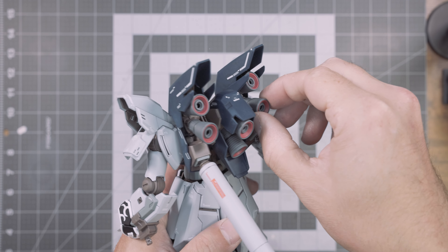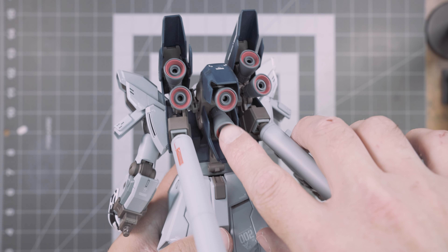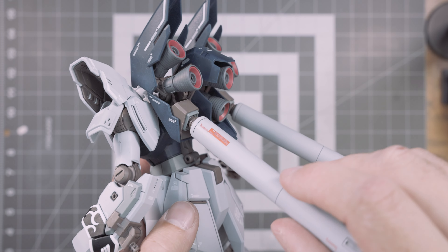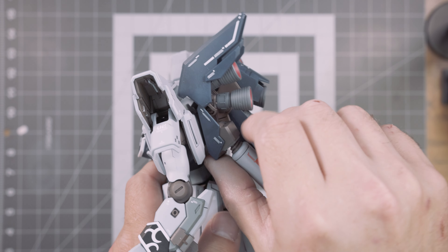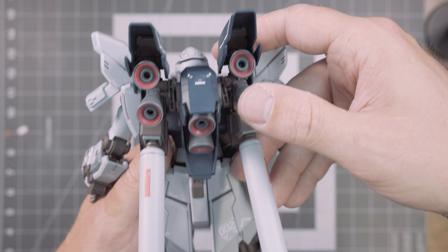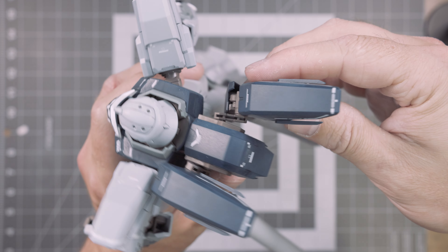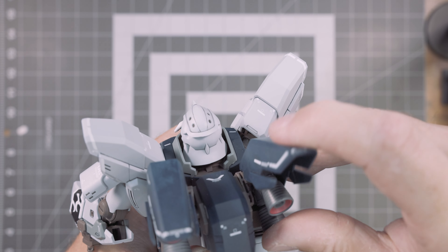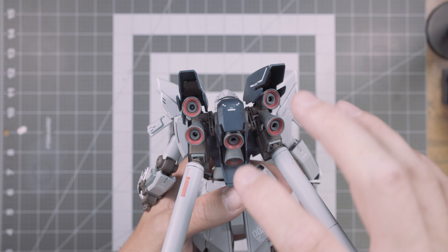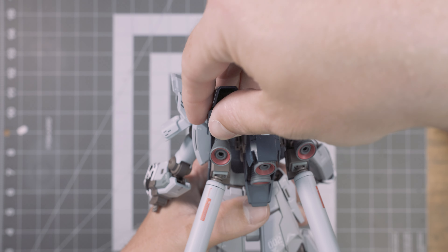Getting into backpack articulation, the outer thrusters are on a slight swivel while the inner thrusters are static. The upper and lower thruster shrouds are both on swivels so you can fully open them up to make it look like it's going for a high-speed attack. The stern booster is on a swivel and a ball joint so it can do everything a ball joint can do. Both thruster sides are on an L-bracket ball joint so they can swivel outward and inward, which is helpful for posing. It's a little funky to get the backpack to look symmetrical, but it doesn't give too much trouble overall.